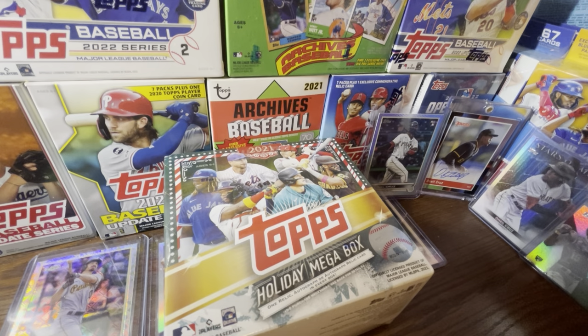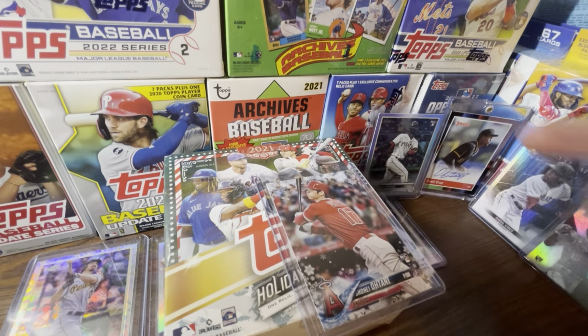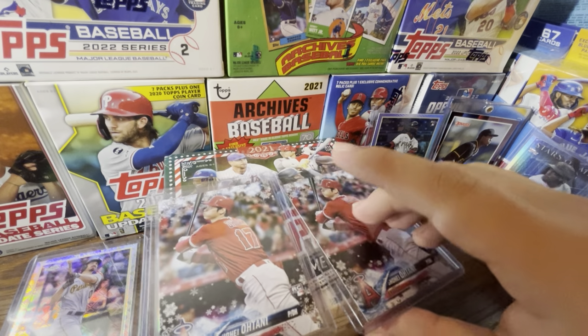The checklist is loaded — every person in Update, Series One, and Series Two who had a rookie card this year is in this set. Some people claim price increases are based on the checklist, but I think that's a complete lie — I think they're just being greedy. Like, how many Julio Rodriguez cards can one person have? But it is a pretty decent set, which we'll cover in tomorrow's video on the top five most valuable.